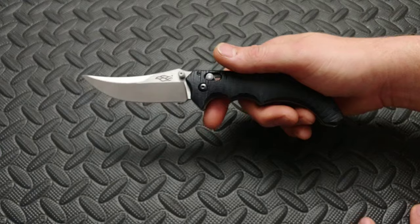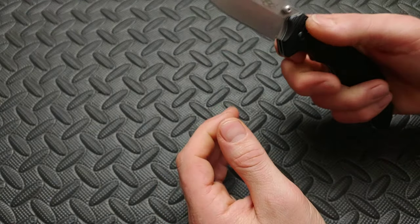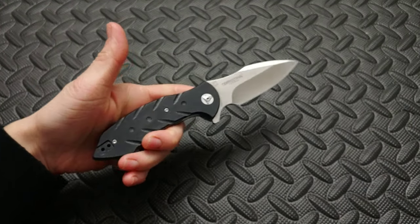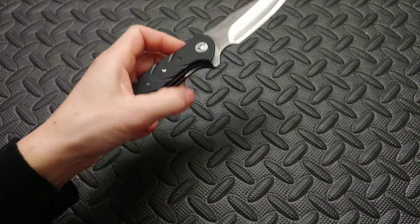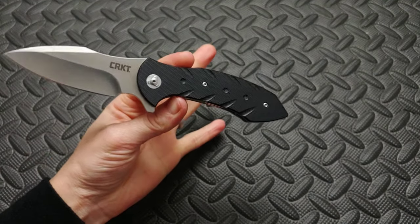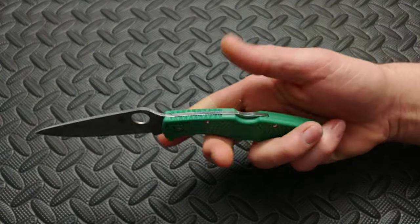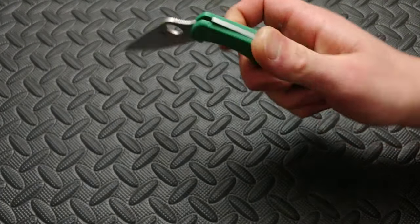The Ganzo F712 is kind of a copy of the Benchmade Bedlam. This is the CRKT Terrestrial — we are in the process of fixing the clip because Jared bent it at work. It's a really awesome knife, was a gift. Probably one of my favorite CRKT knives for the action — nice hollow grind, really comfy in the hand. Here's the Spyderco Enduro — a nice long back-lock knife. Our only real Spyderco at the moment, really badass.